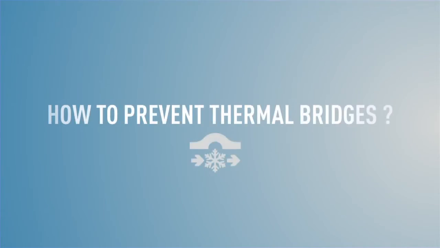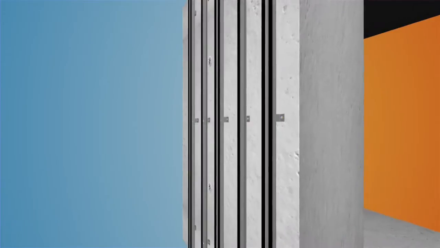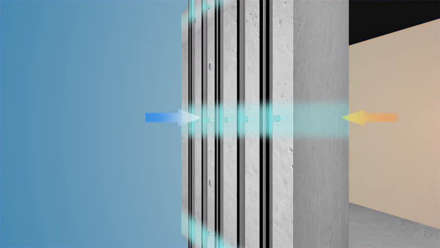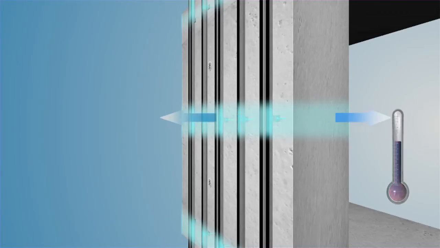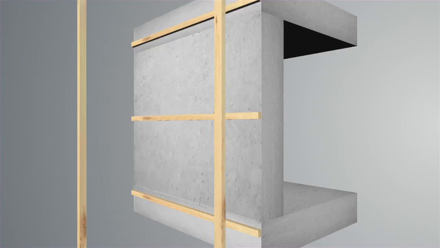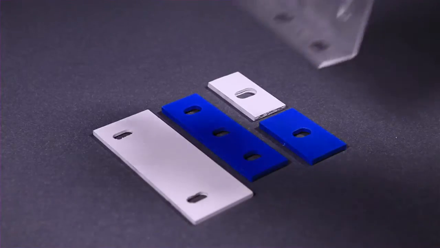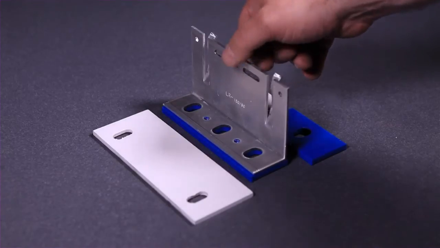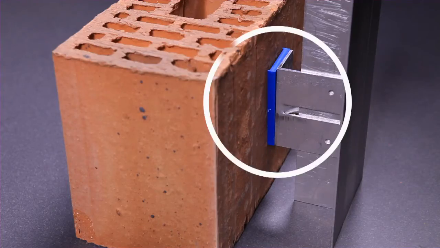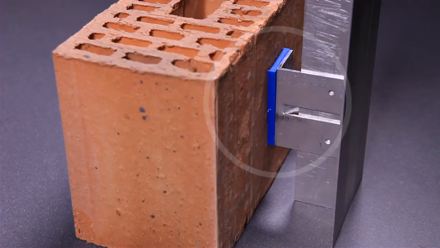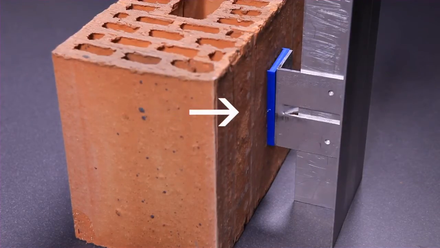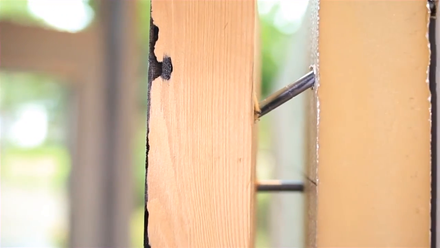How to prevent thermal bridges. As the subconstruction connects the panel to the wall, it can act as a bridge over which heat can travel. This will reduce the overall thermal performance of the wall. The designer's choice of subconstruction can have an influence with this concern. For example, timber performs better than aluminium. To help eliminate this bridge, thermostops are used with metal wall brackets. This is to break or isolate the metal from the structure and to prevent transfer of heat. Other solutions which address this issue are being continuously developed.